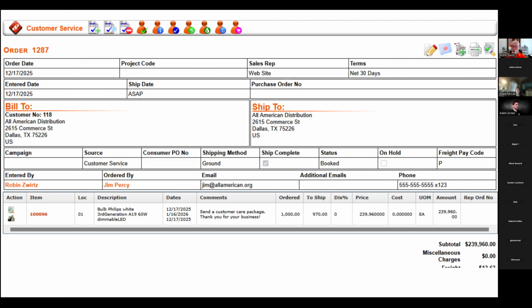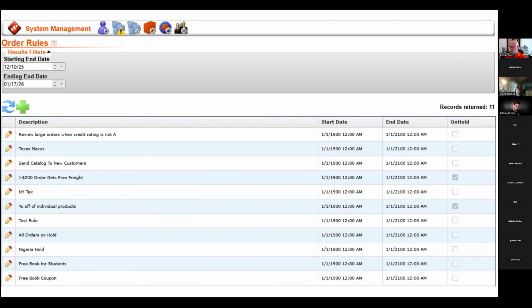We don't want to have procedures where we have to remember a bunch of stuff. And so we've built a tool called order rules. The whole idea of order rules is to turn those rules that you've created into actual logic that the system can follow.